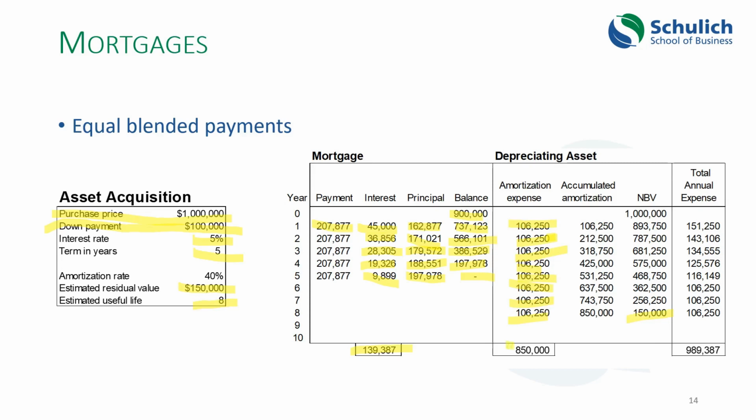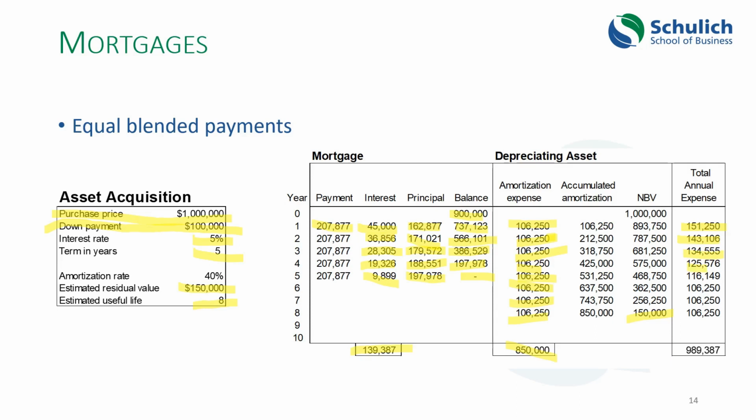So it means that we have amortized $850,000. And as we saw when we did this calculation, you have to keep in mind that this is going to be the overall effect on your income statement, right? So that first year is the amortization plus the interest, so it's 151.